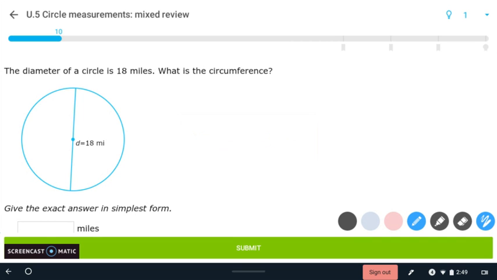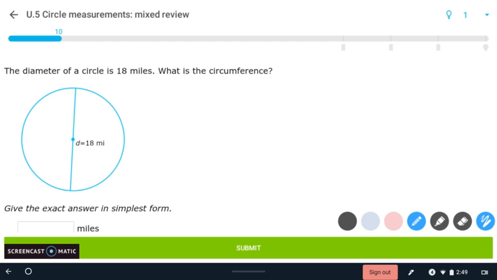Now is when you have to pay attention, because in this particular IXL, they want you to pay attention to what is being asked for. If you had a specific job, say you were working in the grocery store at Walmart doing pickup, and a customer asked for a bag of oranges, it wouldn't do to bring them a bag of apples. So you have to pay attention to what the customer asked for at the job, and here in IXL, you have to pay attention to what IXL is asking for.